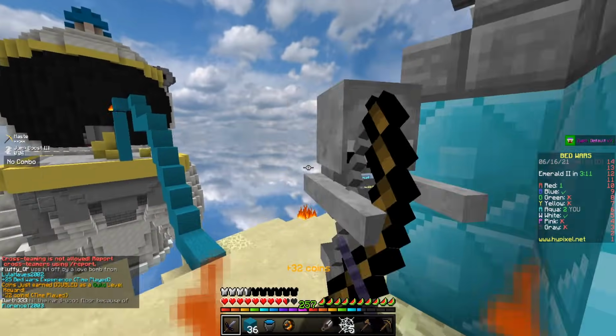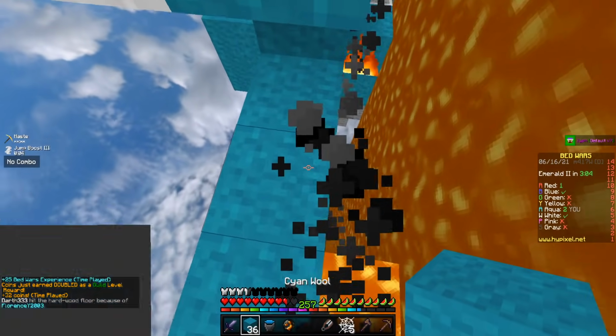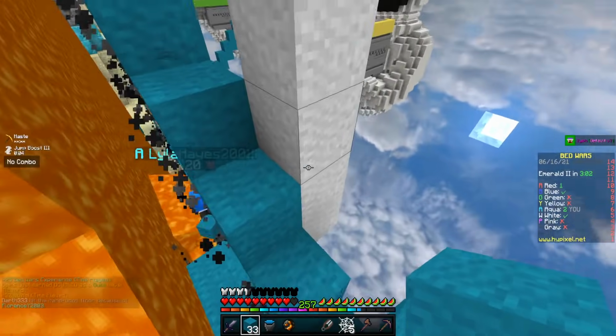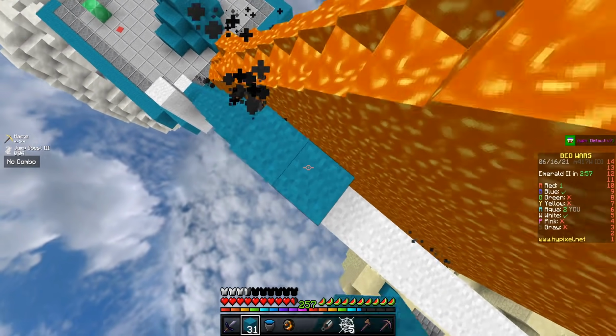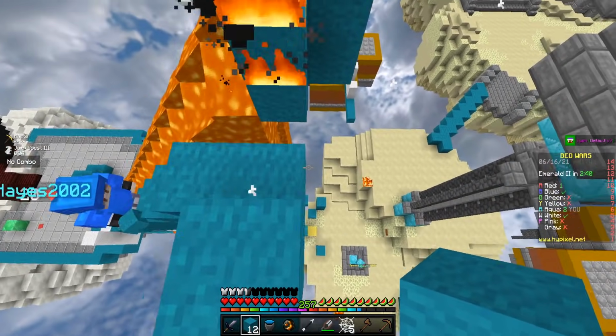Where'd he go? Did you kill him? I killed him. Oh my gosh. We're just gonna get this. We're gonna get it. Yeah, let's just do it. We're not gonna have some disconnect thing or anything. The staircase bridge, and they're blowing us.